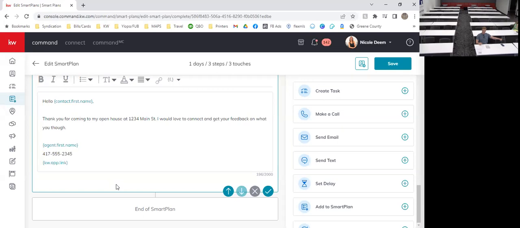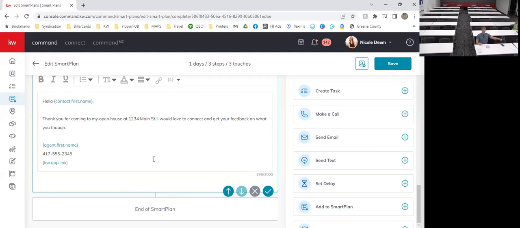Okay, so you want to make sure, okay, these are the people that gave me all their phone numbers, these are the people that gave me all of their emails. So you can kind of separate those out and be like, hey, I'd love to connect with you, would you mind sending me your phone number? And kind of adding that in. Okay, so you can't do like, if I only get one, send it to that, but if you get both, send it to one? Not in the same smart plan. Okay, that's a good question.